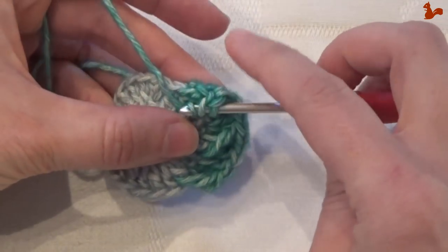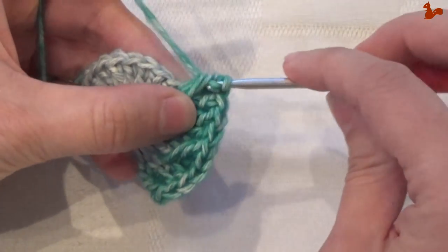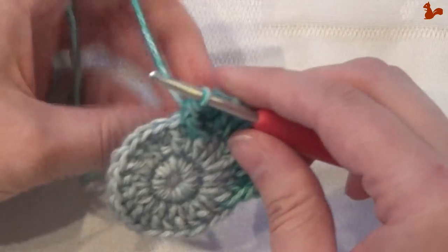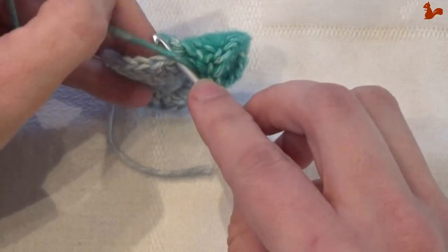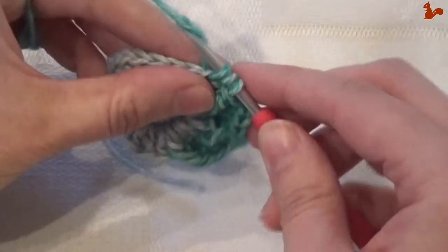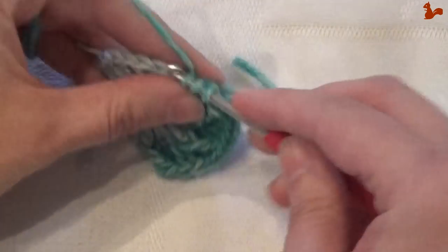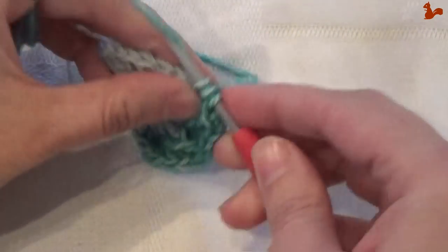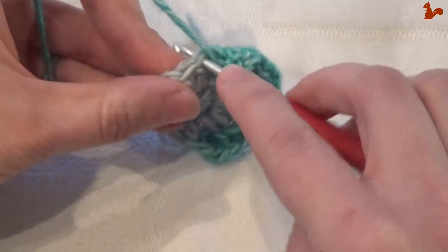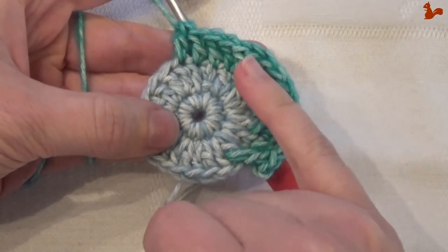make a front post double, elongate your loop to get to your working height, and then yarn over 1, 2 times. Work a double crochet in the same stitch where you already had that last double crochet. I'm going to do another one in there. And then work 3 more doubles on the next 3 stitches. 1, 2, and 3. Now I've done the repeat 3 times.